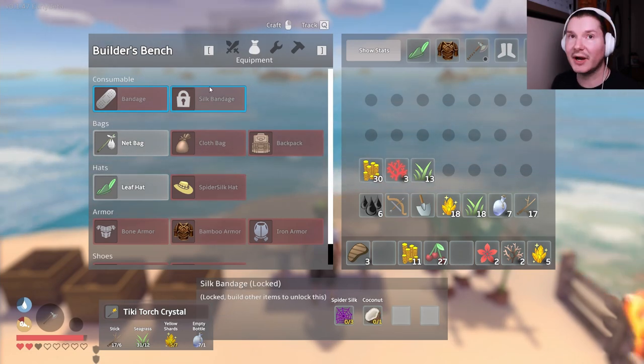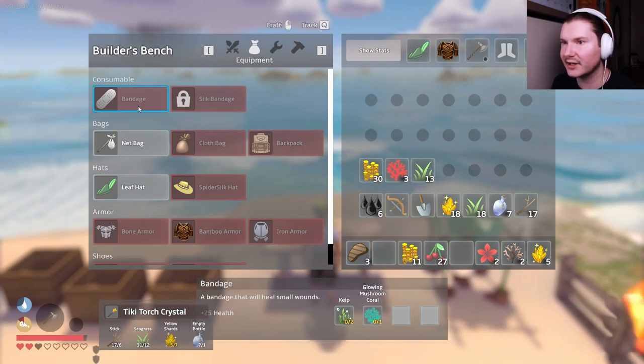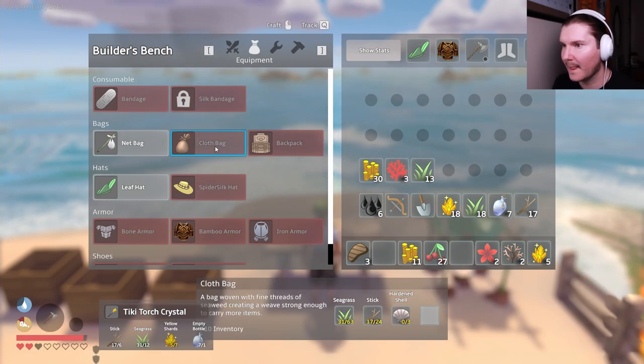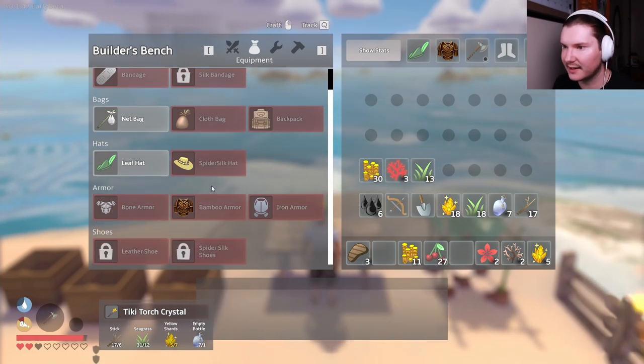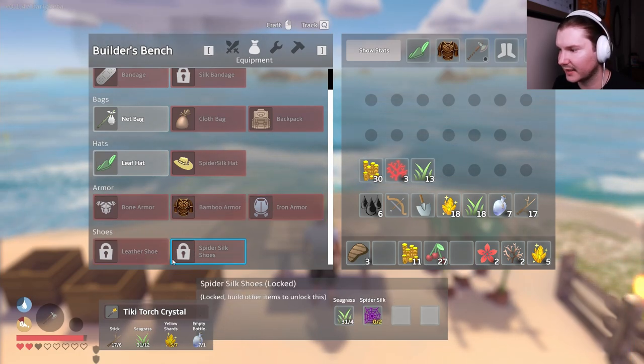Equipment. Spider silk. Now, when I killed those spiders in the second episode, I never got anything from them. So I'm assuming you can't get that. Already made the bags. Can't build. Got that armor. Can't build that armor. Can't build these shoes.